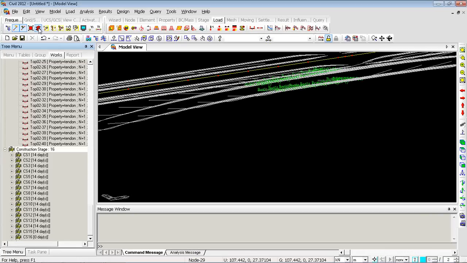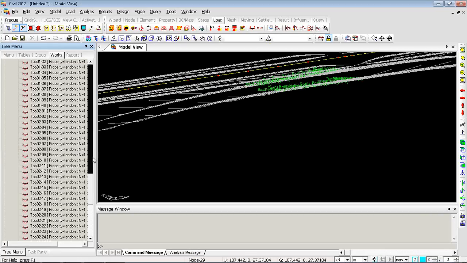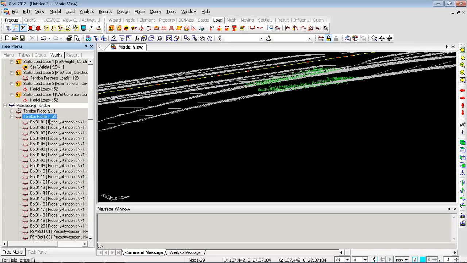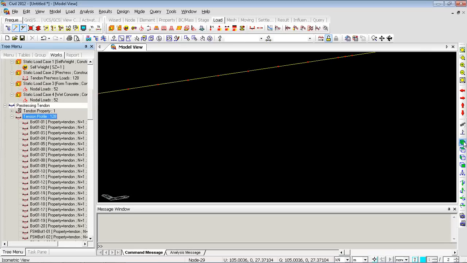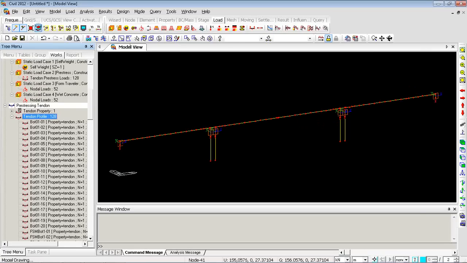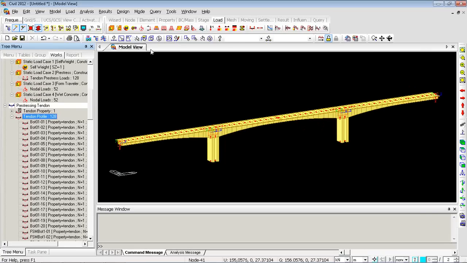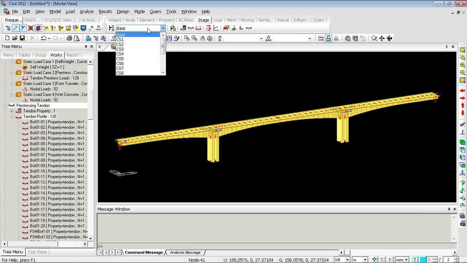Then, since this is the FCM wizard, it should be able to simulate the balanced cantilever method of construction. So let's see if it does that or not. Go to Stage here, and you can see all the construction stages.